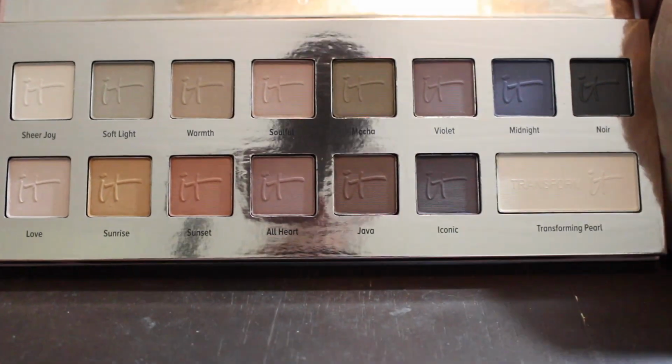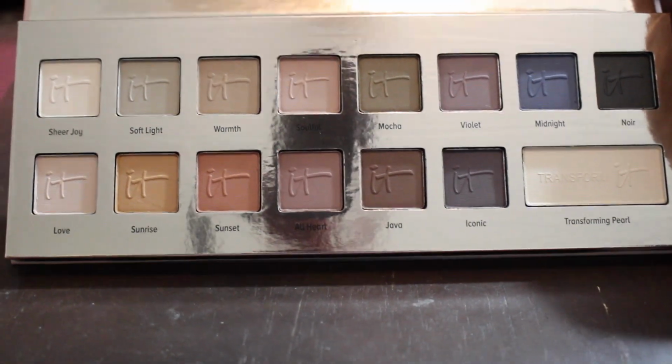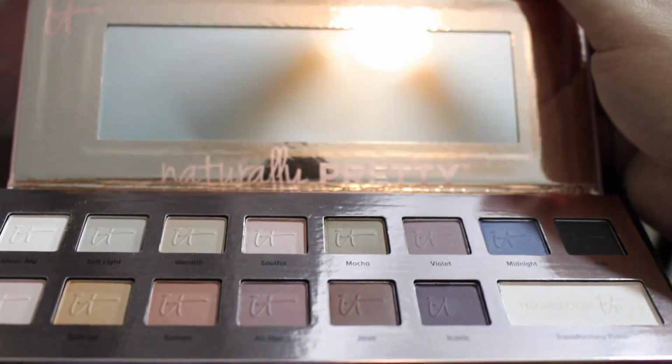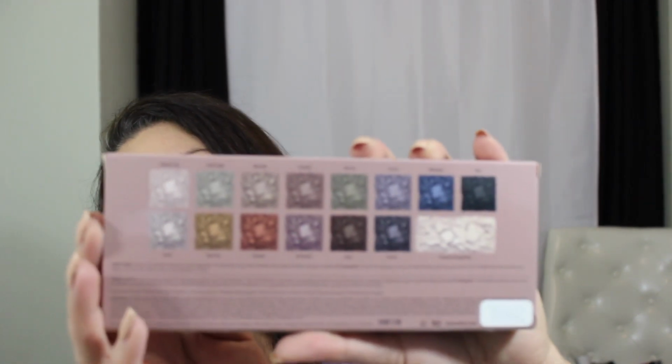So that's a very interesting palette to have gotten. For me, it looks like it is super light. It's going to be one of those that you can probably wear every single day. So that's interesting to get. I've always wanted to try out a palette from IT Cosmetics. So this might be something that I give a shot and see if I don't decide to give it away. But here are the colors here on the other side if you wanted to take a look at that as well. And then the last item I got is Needles No More Baggage Eye Cream.